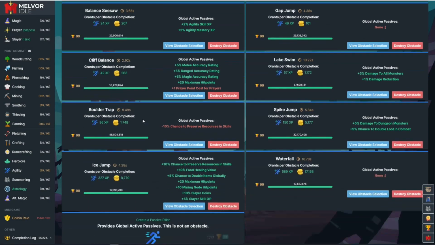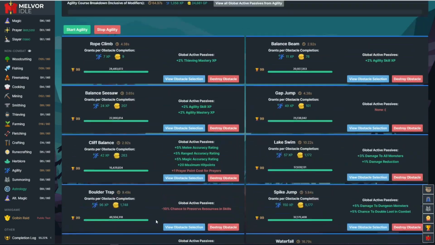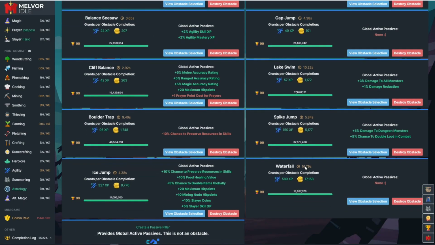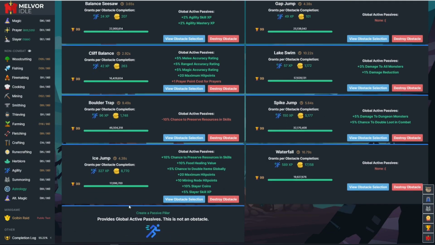Actually, I kind of want to change this to this, but here's the problem. When you destroy something that is lower end on the tier, so say I decide to change out the balance seesaw, the gap jump, cliff balance, lake swim, boulder trap, and spike jump will all be deleted, and then I will have to redo them. So, kind of keep that in mind. It's one of those things, yeah.